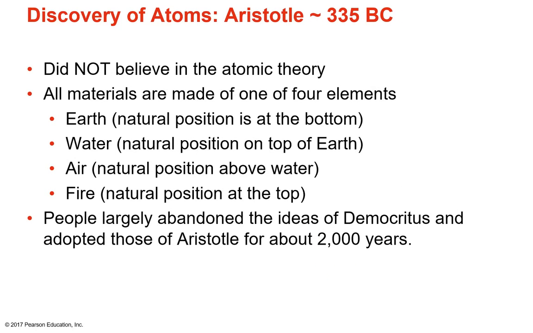About 100 years later, 335 years before the birth of Christ, he didn't believe in the atomic theory. He didn't think Democritus was right. He believed that everything was made of four elements, and once again, we know this to be untrue. Those four elements being earth, which we've already learned, he said it has a natural position of being down. And then water, natural position being on top of the earth. And air, natural position being on top of water. And fire, natural position being on top of everything.